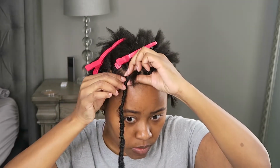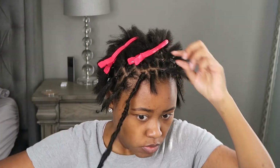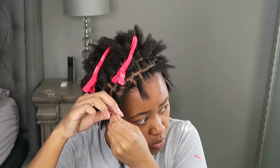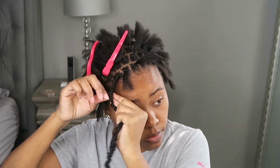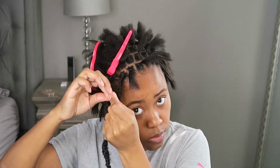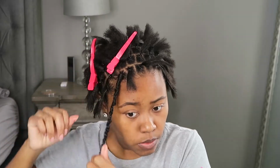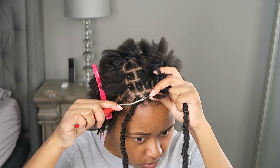One other thing that you can do with the Marley hair, if you do not want to continue wrapping it back and forth, up and down, all you have to do is knot it at the end or add some nail glue so it won't unravel. That is another suggestion. I did not do that because I do not plan on keeping these locks in for very long. I just needed it in for a week or two. I don't know how long, honestly, I'm going to keep it in, but long enough. The nail glue and the knotting would definitely keep it secure.